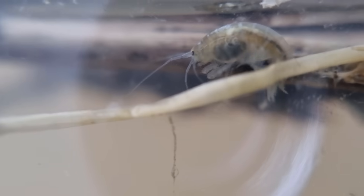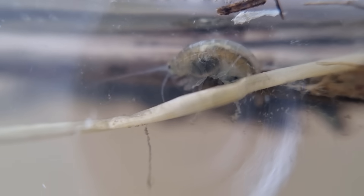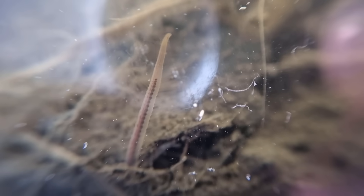This scud is carrying eggs, which is where the little ones come from. And in this leaf stalk resides a chironomid mosquito larva. This worm got spooked by something and is now slowly coming out of the sediment again. It got spooked again by an aquatic isopod — yes, they are also present in this jar — and has now given up.